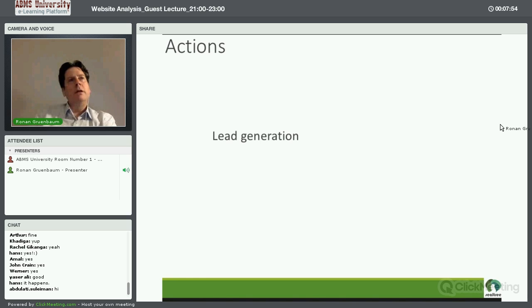First off is lead generation. This should be quite obvious, certainly for any business to business, but it doesn't have to be. It could be business to consumer. So if you are, for example, interested in doing a Masters in Business Administration, an MBA, you might go to a business school website and download the brochure. You would enter your email address and your name, and this would be a lead for the business school to then follow up with you regarding giving you more information about the MBA, which is obviously many tens of thousands of dollars. You might go to a car website and leave information there, and the car website then knows that you're interested in this brand of cars and would then follow up with further information if they are doing their job correctly.